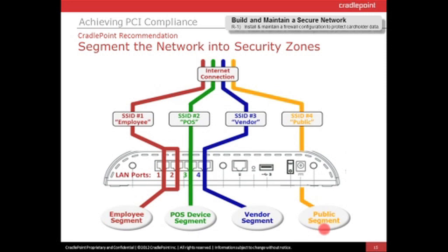And then finally, on the public segment, our routers support public hotspots, customer Wi-Fi, and I think for those of you in retail, that's a big area right now. Is how do you support customer Wi-Fi in a way that is secure, that doesn't put your PCI compliance in jeopardy, and that somehow benefits the business, where you're getting some benefit by letting them use the customer Wi-Fi. And in this case, again, the whole theme is descoping it outside of the CDE, the cardholder data environment, by creating separate network segments.